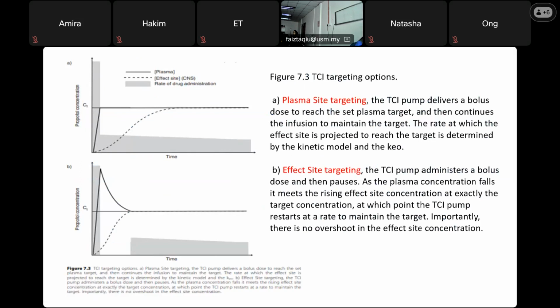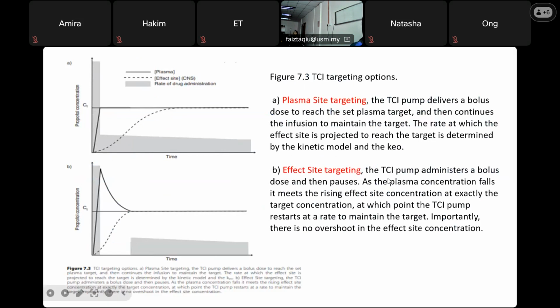There's a gap there, right? With the bolus, you get the plasma concentration immediately up to the target concentration. So you see there's a sharp increase, right? That's for the plasma. But if you look at the dotted line, that is for the effect site, it's dragging on. How to explain that? Think about it first. Explain that. Then what about the effect site?